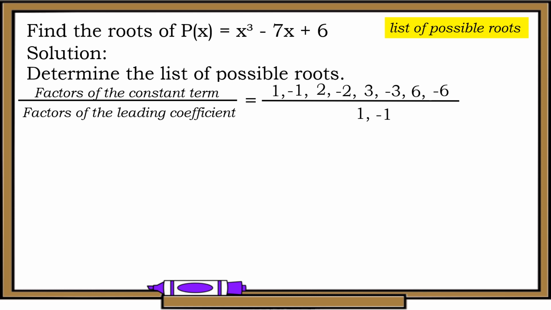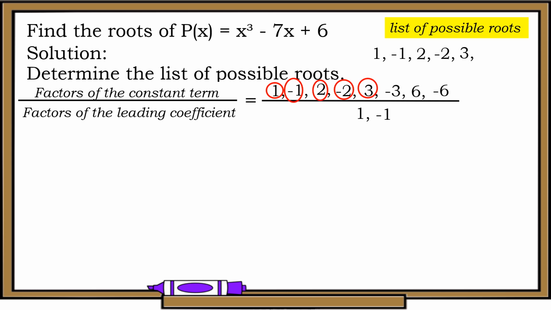So, let us write all the list of possible roots. Let us start with 1. So, 1 divided by 1 is 1 and 1 divided by negative 1 is negative 1. So, ganun din, pag dinivide mo yung negative 1 sa 1 at negative 1, nakasulat na dun yung sagot. So, let us proceed to number 2. 2 divided by 1 is 2. 2 divided by negative 1 is also negative 2. So, yung negative 2 na next factor, pag dinivide mo rin sa 1 at negative 1, ayun na yung sagot, nakasulat na.